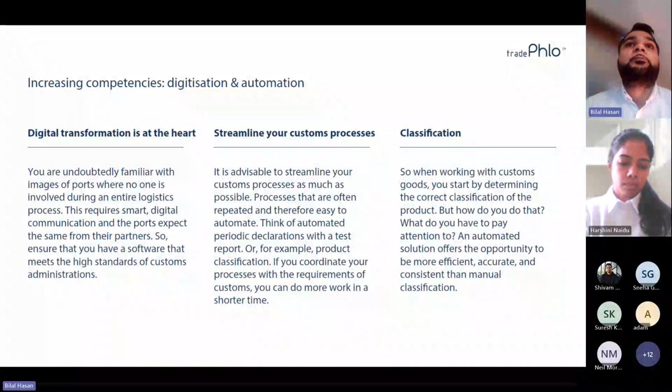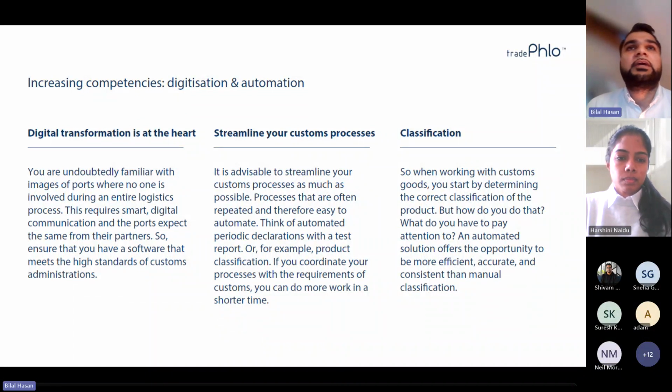as to how we apply some of those solutions. And those initiatives allow you to then streamline your customs processes, where you could be spending hours and hours on producing a declaration and then reproducing that declaration, familiarizing with the import controls, import regulations on the HMRC portal. In tradePhlo, you have that capability where you provide a commodity code and you're able to then see all the import controls and import regulations that are imposed on a particular commodity, what documentations are required, in seconds. So streamlining the customs process is a second solution.